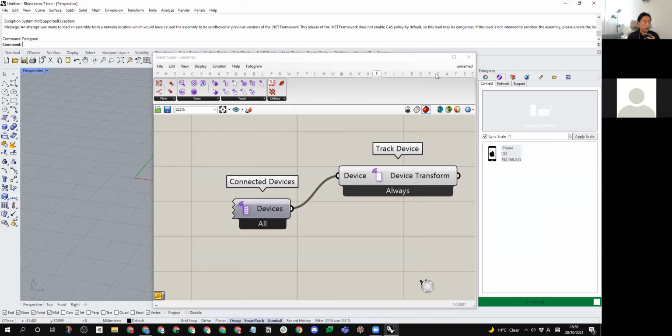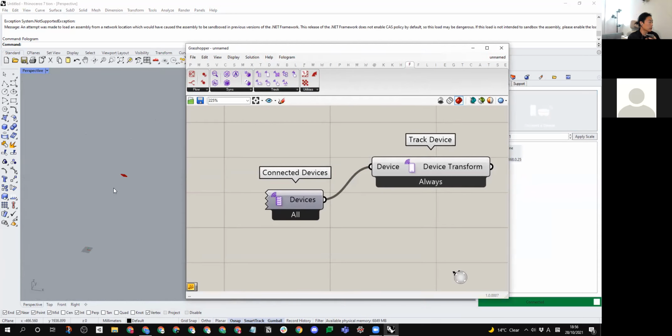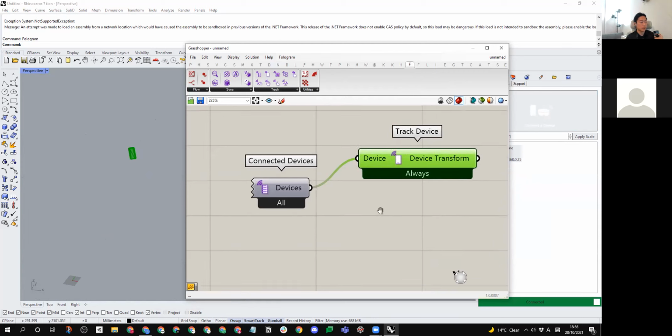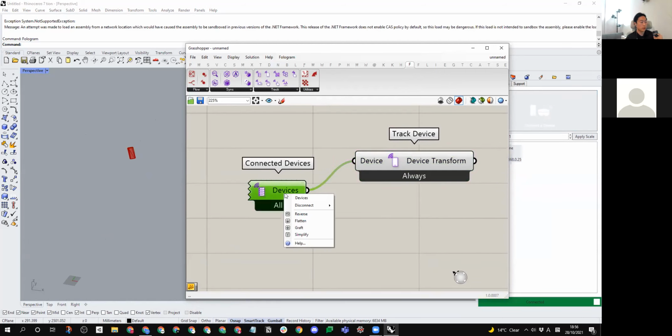Now, in the panel, you see that my mobile is connected to this Rhino, and you will see my mobile over here, and it follows my mobile as well. If you're using the HoloLens, it will show your HoloLens as well. So if you go here, you will see the mobile and HoloLens.